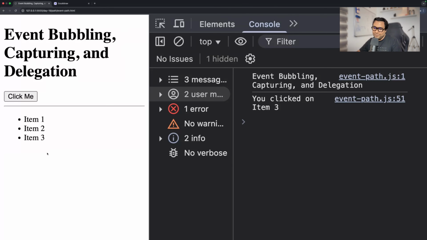You will never ever forget what is event bubbling, what is capturing, what is delegation. So guys, do one thing. In the progress tracker, if you don't have the progress tracker link, it's in the description of this video. Please go ahead, download it for free. Please write down what is the difference between a capturing and the bubbling, and what exactly delegation means. I have already given you the definition. And can you write one more example of event delegation by yourself? And let's see like how do you do it.